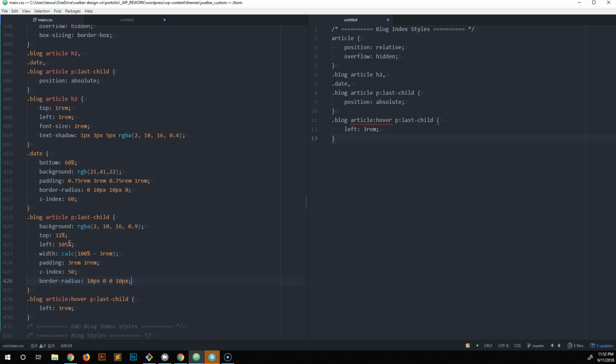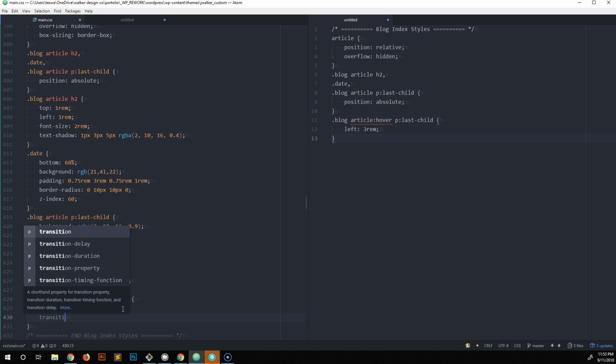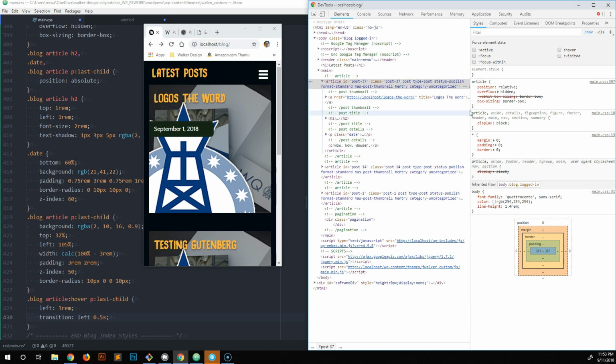So I've already changed my left property, and I'm adding that transition property. And like we said, applying it to the left over the course of half a second, and changing that timing can really change the feel that you're going for. I want something just kind of soft and nice, so I'm going a little slower. If I wanted to make it a little more exciting, I can speed it up by shortening that time span.